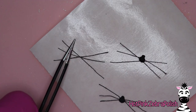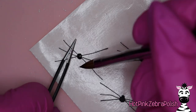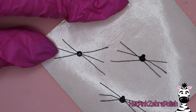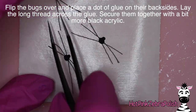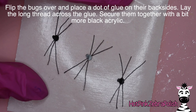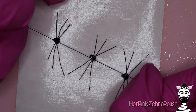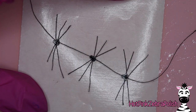Lay those short pieces of thread overlapping each other on a nail form backing, then sculpt the body on top of them. This will hold the pieces of thread together so that the legs are embedded in the creepy crawly's body. Once you have that done, flip them over so the side that was on the nail form backing is now facing up, and place a drop of glue — spacing them out a certain distance apart — then place a little drop of glue on top of each one.